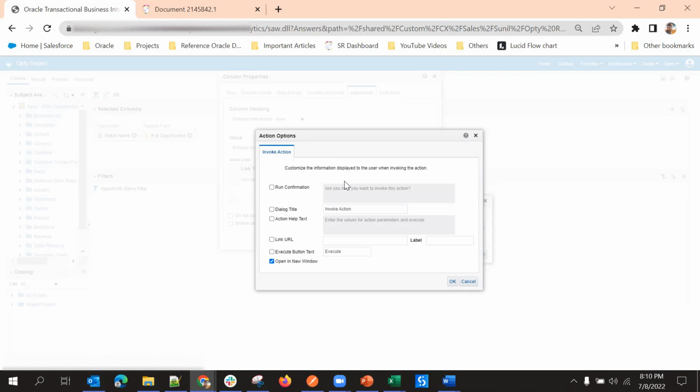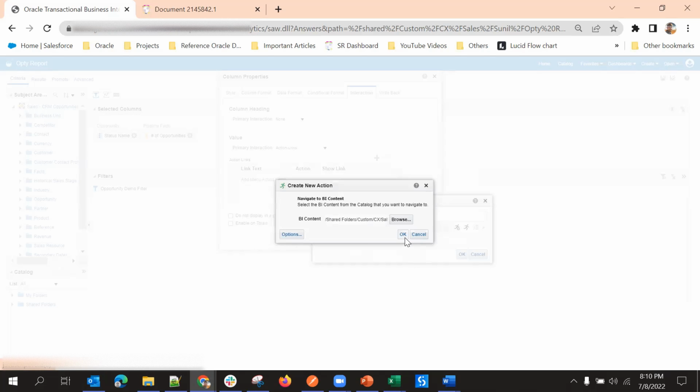If we choose open in new window, it will open in the next tab. There are also run confirmation and dialog titles. All of that we can choose as we want, but for now this is okay for me, and I'm clicking OK.